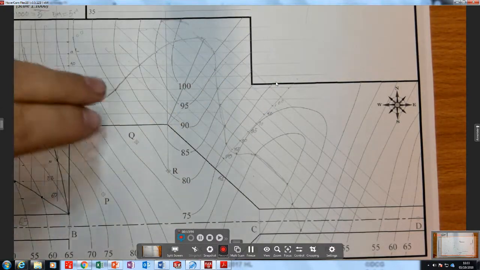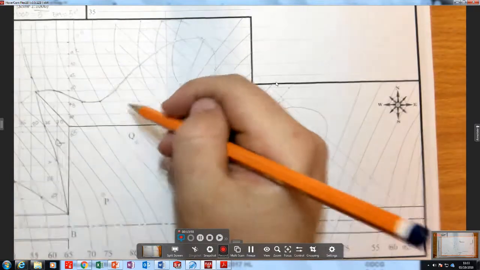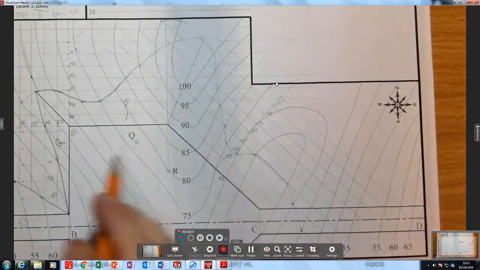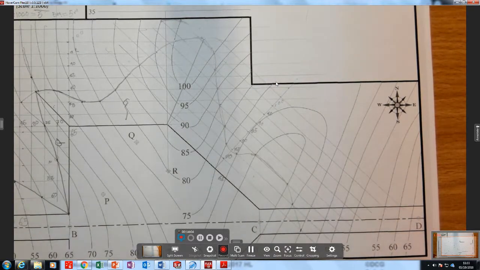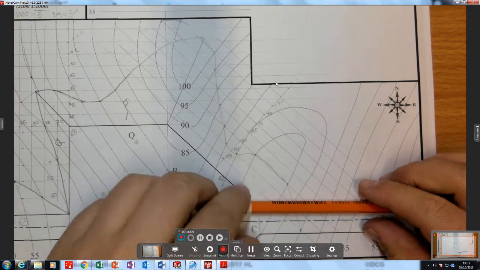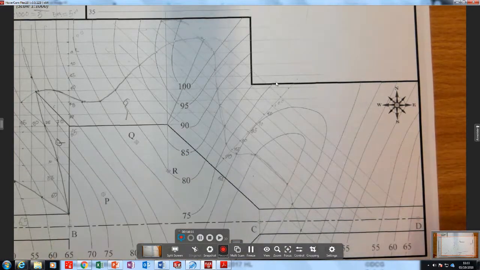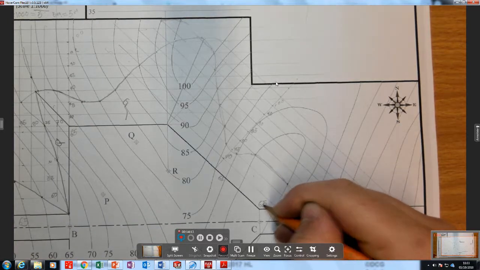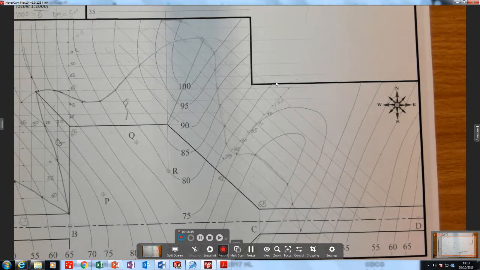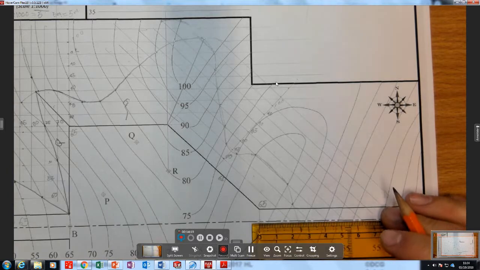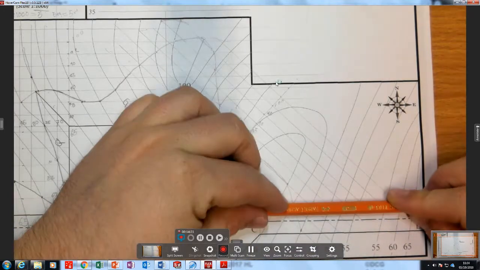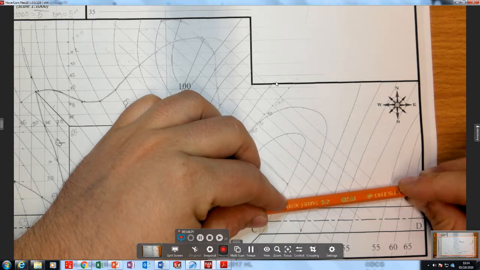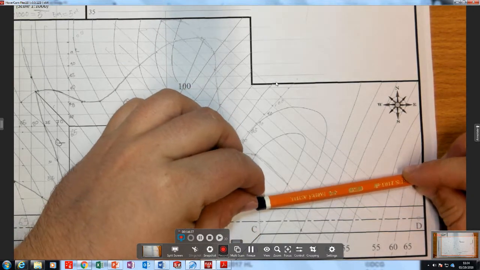Now, before we heavy this in, we've got to do this area here. So C to D rises. Imagine this pencil as the roadway. C is at an altitude of 65. The question says that it's rising uniformly at 1 in 15. So for every 15 meters you walk, the road rises by 1 meter.